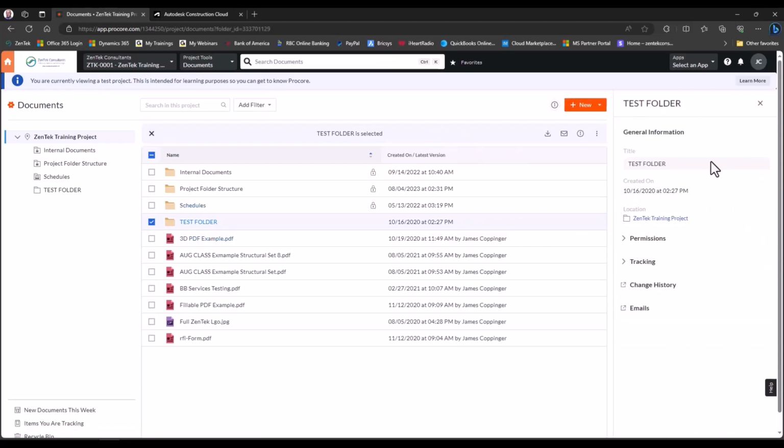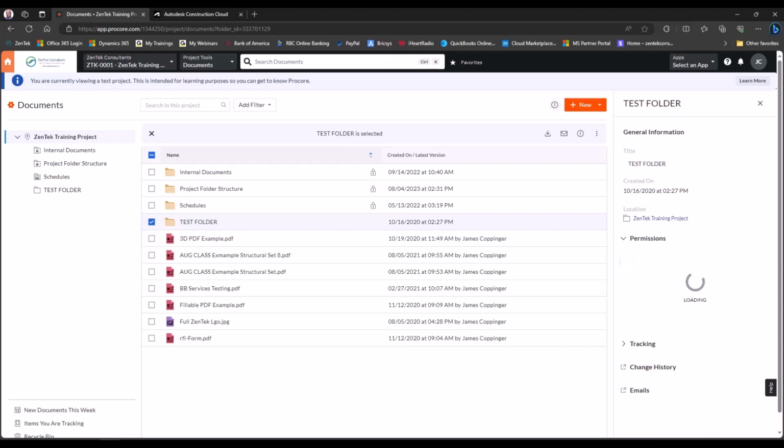If I click on that, it expands out on the side and I go to my permissions for that folder. And you see right now it's a public folder. It's accessible to everybody who is on the job. It's an open folder at the moment. That's its default. But what I can do here is make this a private folder just by clicking make it private.